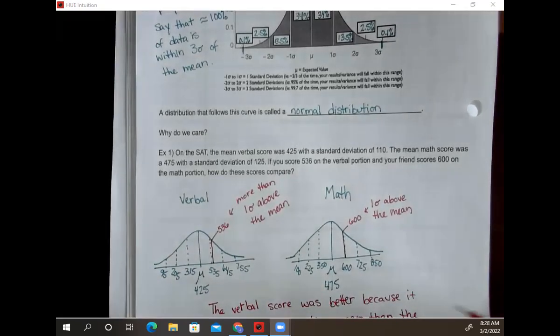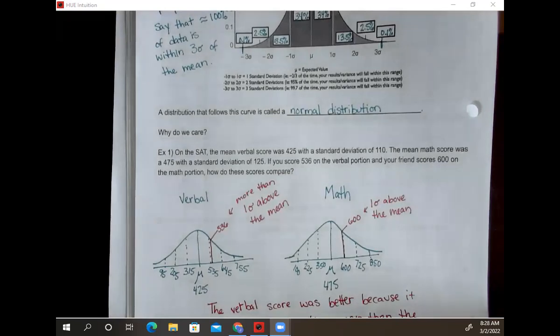So if you had a history test and a science test on the same day, and the history test was pretty easy, most people got an A or a B on it, and you got an A minus, that's a good grade, but you scored about average. If your science test was harder, and the average score was a C, but you got a B, a B is a worse grade than an A minus if I'm just comparing the letters. But since it was a harder test and you did better than average, you did better on the science test. That's what we're looking at here, being able to compare things that are normally distributed.